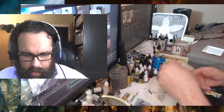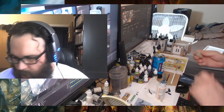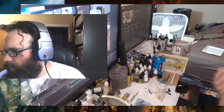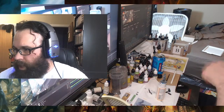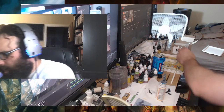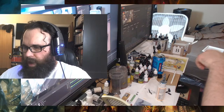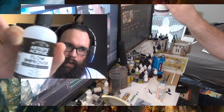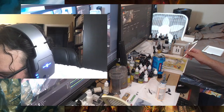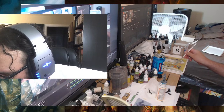Let's see. This is Terran Khaki. Let's mix that up with some gray there, and get a nice kind of, hopefully, homespun look. See, this is what I usually do nowadays. I just add a drop of the Artist's Acrylic Flow Improver to get a nice thin paint for this first base coat.